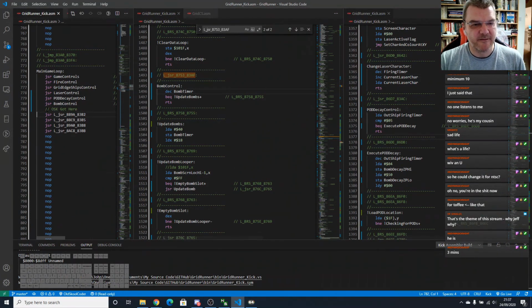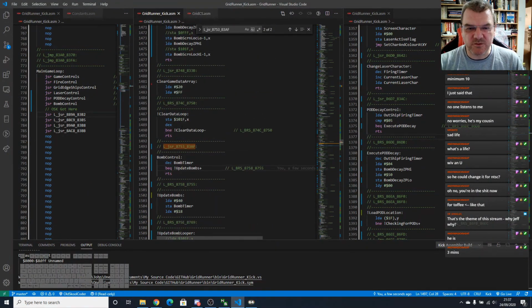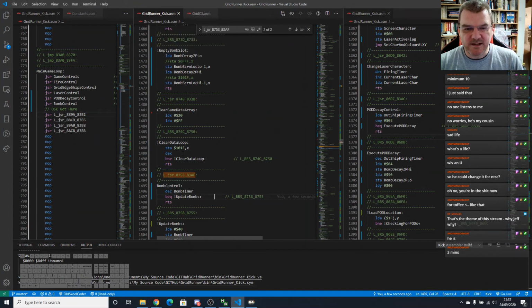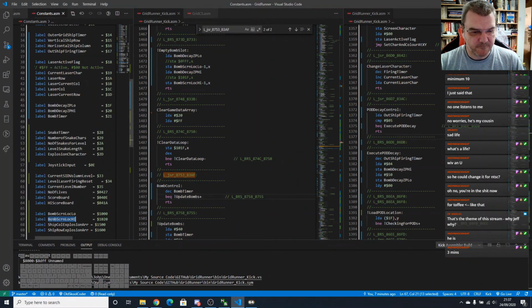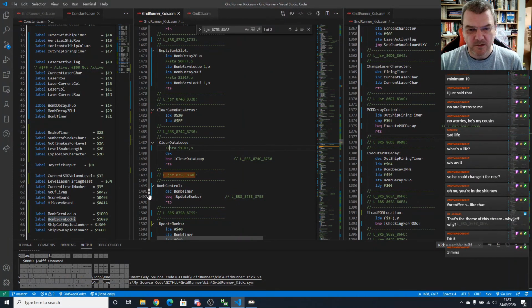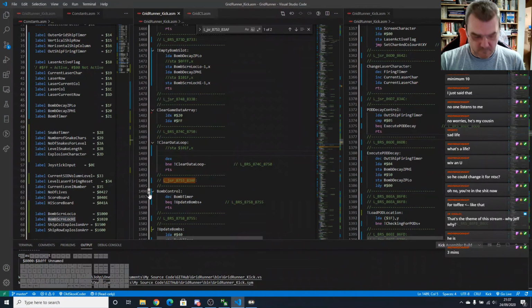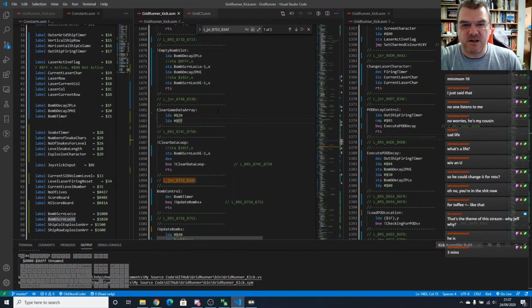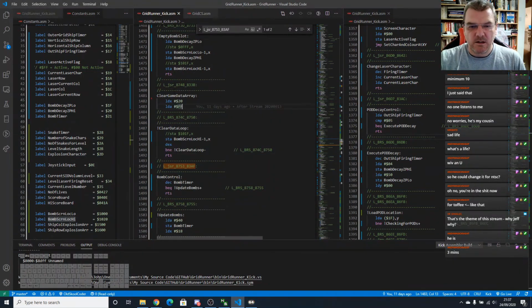So we're now there. Well, I never. Oh, we've got some arrays here, and that's the bomb array. So that's initializing the bomb array. We called it cleared out game data array, which is not, it's clear bomb array data.